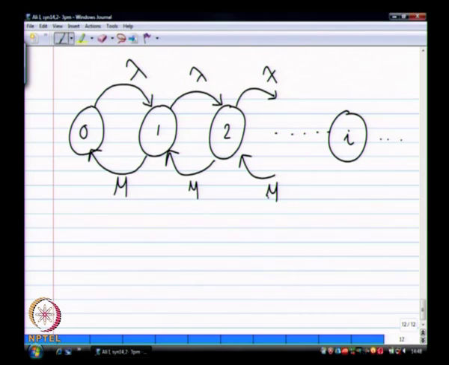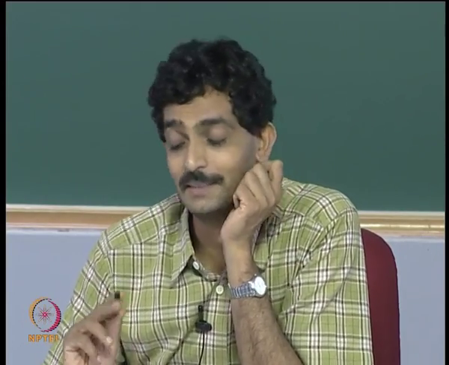But unlike the example we saw for the DTMC birth-death process, there is no self loop in this particular case. Why is there no self loop? Because the rate is not 0; the summation of all the rates in a row is going to be 0. I am not showing the self loop because that is implicit in the definition that this is a continuous-time process. It spends a certain amount of time in a given state with a particular rate, and we will see how we can actually get that.